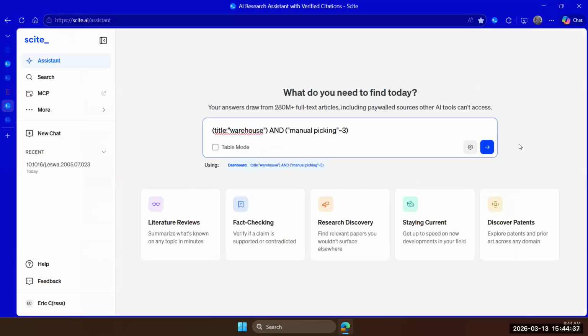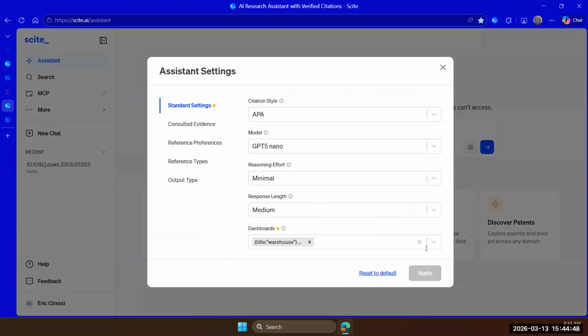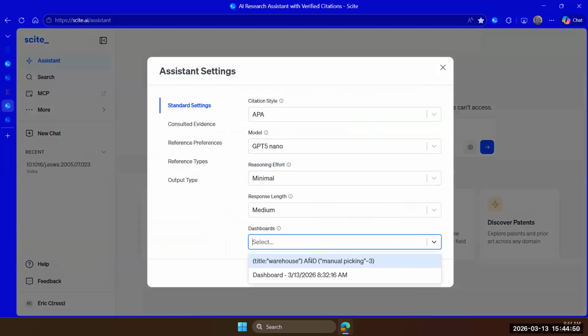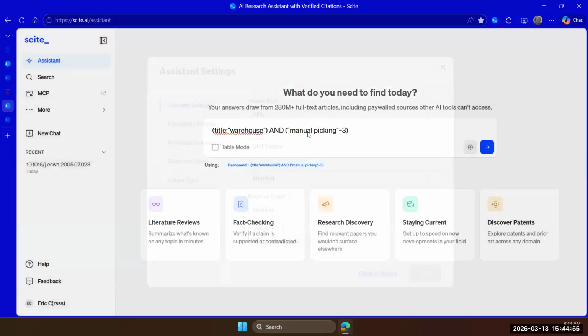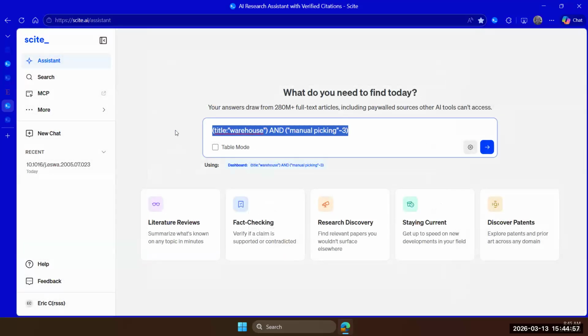So if I go into the assistant now, you can see I'm using only the dashboard here. It's the same as going into settings and selecting the dashboard in the drop-down list. And now I can ask a simple question.